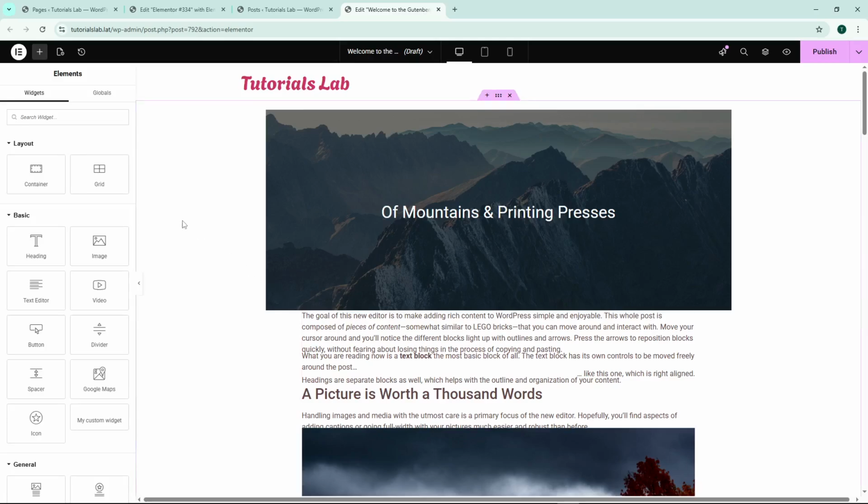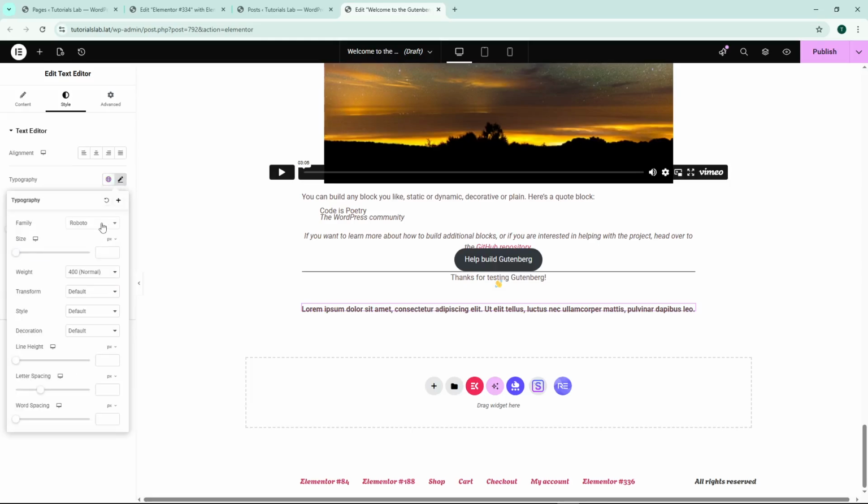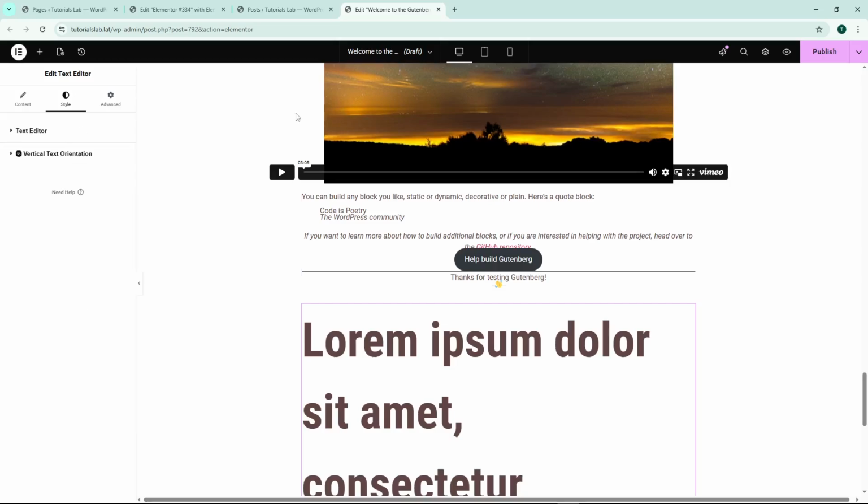You can now repeat the same steps to edit and format the text in your post. Add the text editor widget, type your content, use the formatting tools, and adjust the style settings just like you did before. This consistency makes managing your site much easier. When you're done making changes, don't forget to click Save Draft beside the Publish button at the upper right of the page. This ensures all your updates are stored safely.